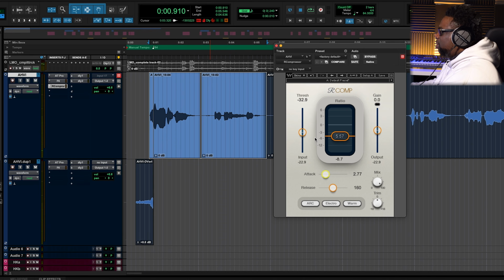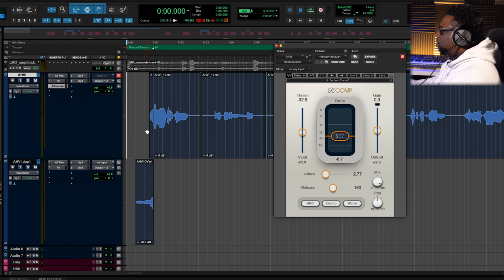Notice how when the first part of it, the gain reduction meter goes down to about -6, maybe a little past it. On that second part, the quiet part, there's not much gain reduction at all. That's because the compressor understands the signal between it being dynamic or overly dynamic versus not having much dynamics at all and bringing that part up to meet in the middle. So let's hear it from the beginning and see what we're getting.